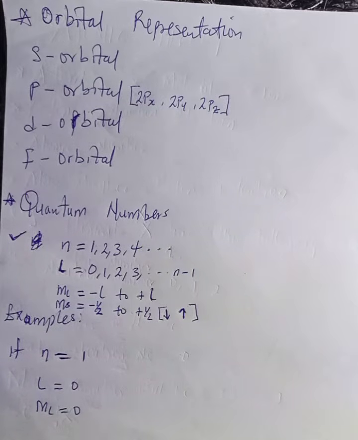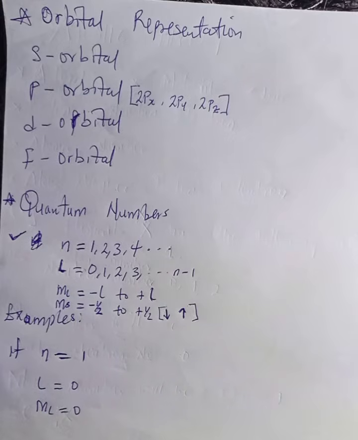And we have the SPDF orbitals. S denotes sharp. P denotes principal, which can be degenerated to 2px, 2py, 2pz. We also have 3px, 3py, 3pz. Now, there's something we call degenerate orbitals. We have atomic orbitals, molecular orbitals, degenerate orbitals. Degenerate orbitals means orbitals with the same energy level, equal energy level.